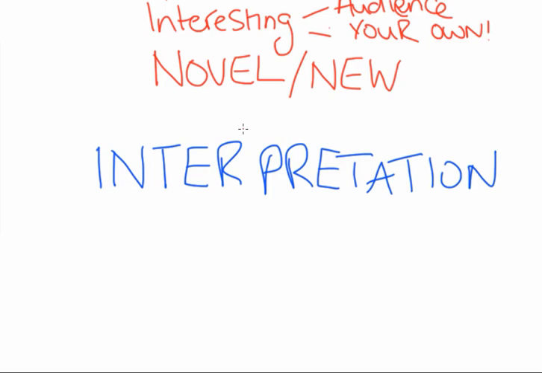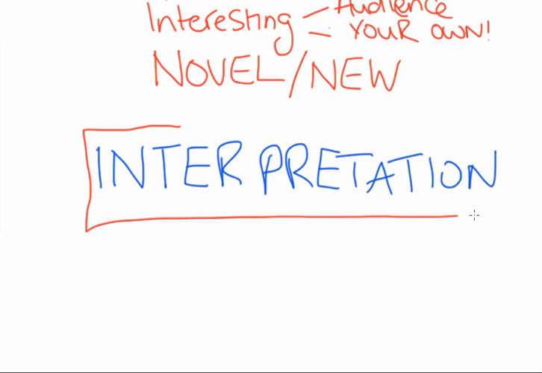When you're looking for a question, they probably didn't have your exact question. So you're going to come up with something completely new that has never really been considered before, that has never been looked at in this exact way. And that is why interpretation is probably one of the most important parts of the literature review.